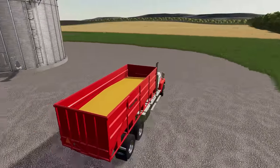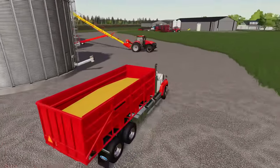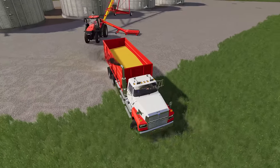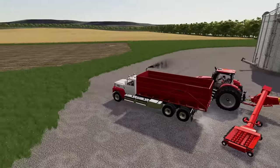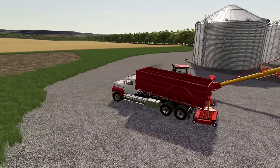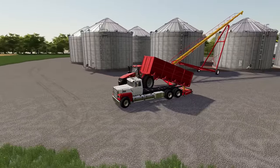And unfortunately, we don't really have any good medium-sized tractors outside of this one. Everything else is the larger articulated tractors, and those just kind of feel like a bit of overkill on a baler. And so we're gonna steal the auger tractor here. It's kind of our multi-purpose tractor. But before we do that, we wanna make sure we can keep the dryer running. So I wanna get this grain truck all emptied out here and put into the bins.